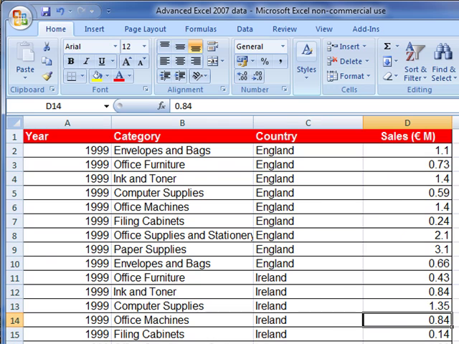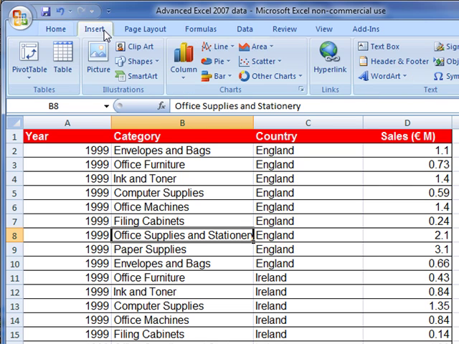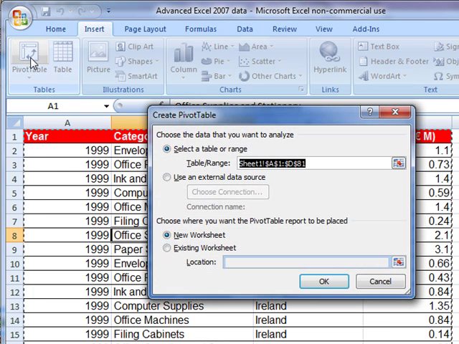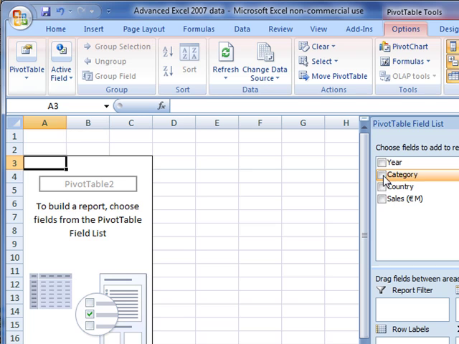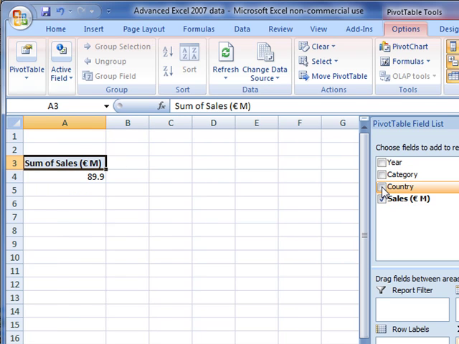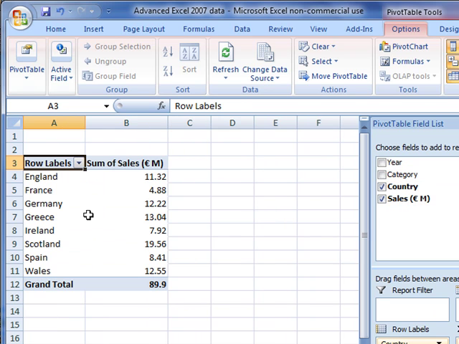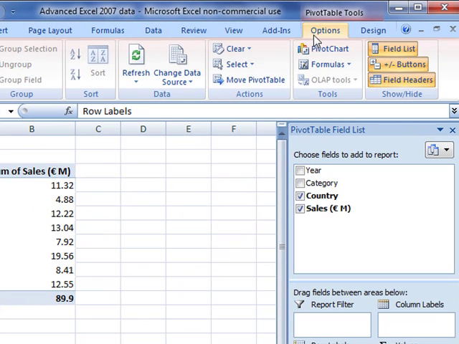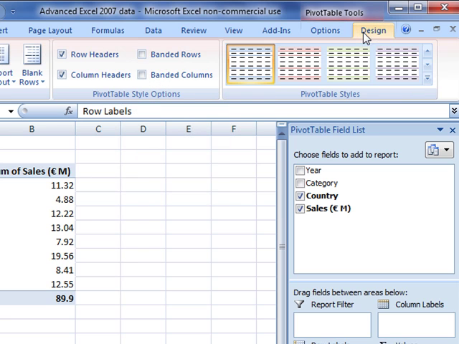So that's pivot tables. It's a way of grouping together and analyzing your data. Make sure you've got a cell selected. Do Insert Pivot Table, picks up your cell range, choose where you want it to go, click OK, and then decide which categories you want to use. Once you've done that, it doesn't automatically update. You need to refresh it, and we refresh it on the Options tab. And if you want to change the overall appearance, it's on the Design tab.